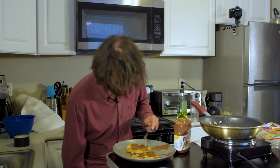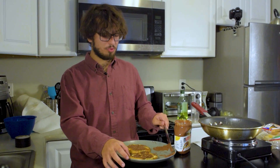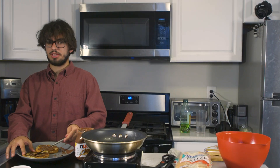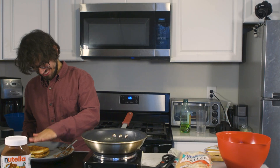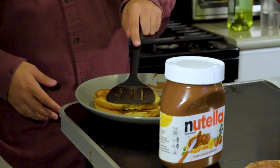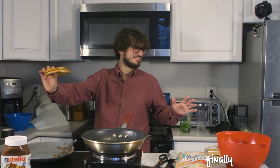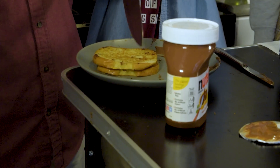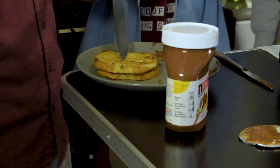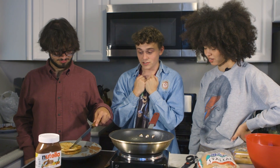I'm hearing gasps, so I probably shouldn't have done that. This side — get some Nutella. And this side — get some Nutella. Now, this might be the worst sandwich ever, but it's already like that anyway. The Nutella, if anything, will add a little sweetness to help you get through the sandwich. Let me just give it a little hat. I'm done. So this is a grilled Nutella cheese — two pieces of white bread between two pieces of American cheese with a healthy dollop of Nutella. And a healthy dosage of butter and olive oil.